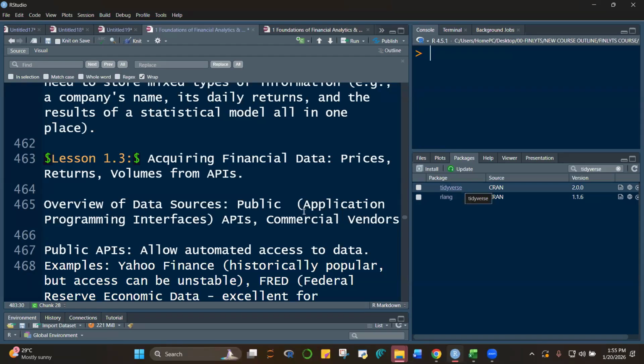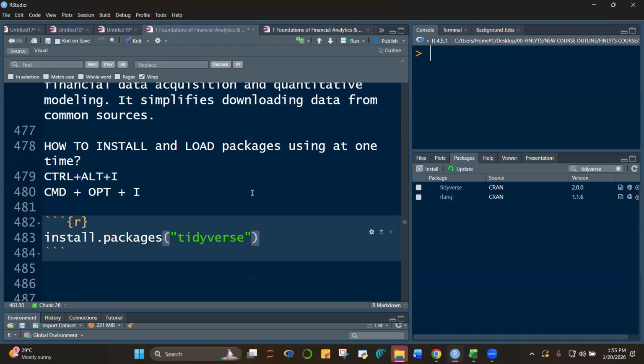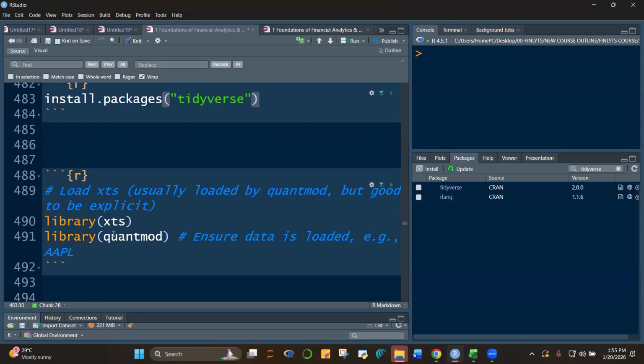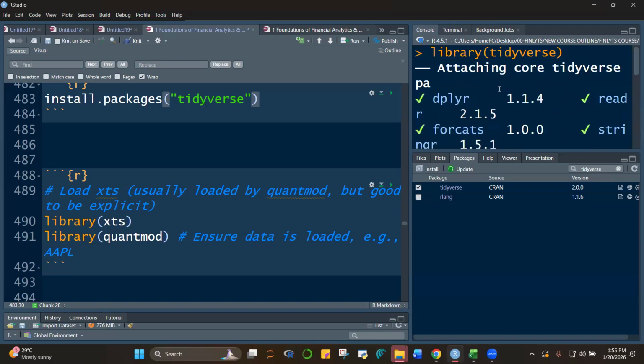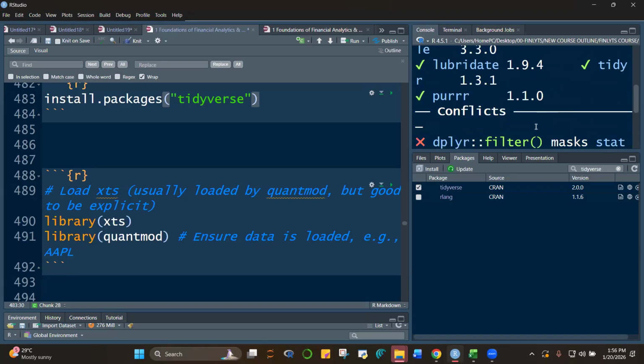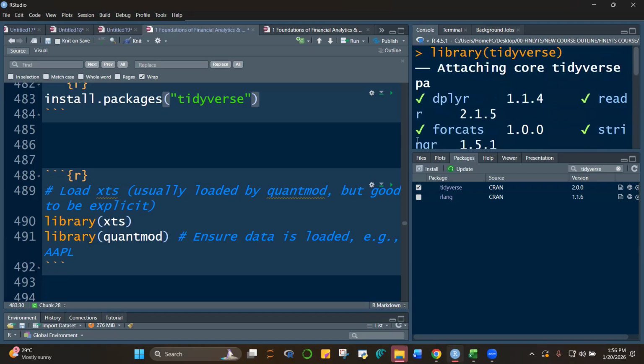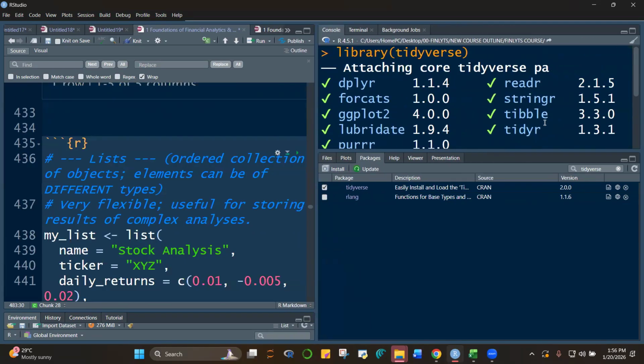However, we have to make use of library or require, class. Library or require. So click this. If I click this, you can see here that it's equivalent to library or require. And it comes with a family of packages: dplyr, readr, forecast, tibble, ggplot2, lubridate, purrr, etc. So it's a very powerful package that comes with a family of packages.